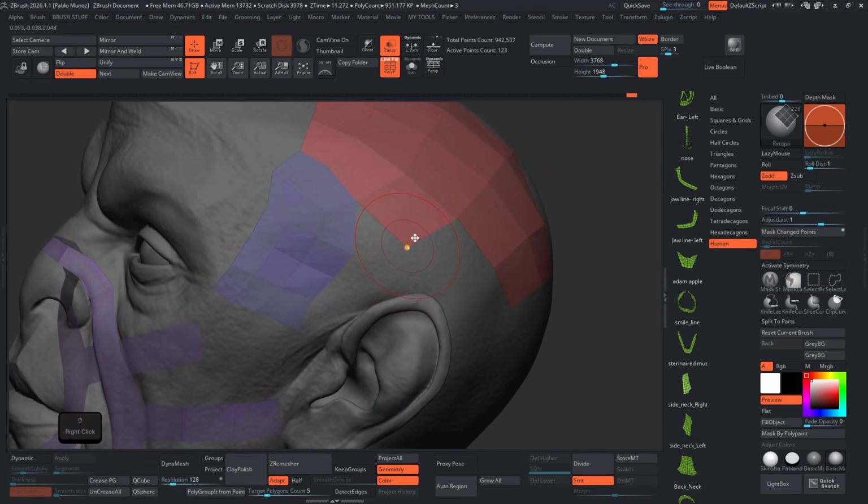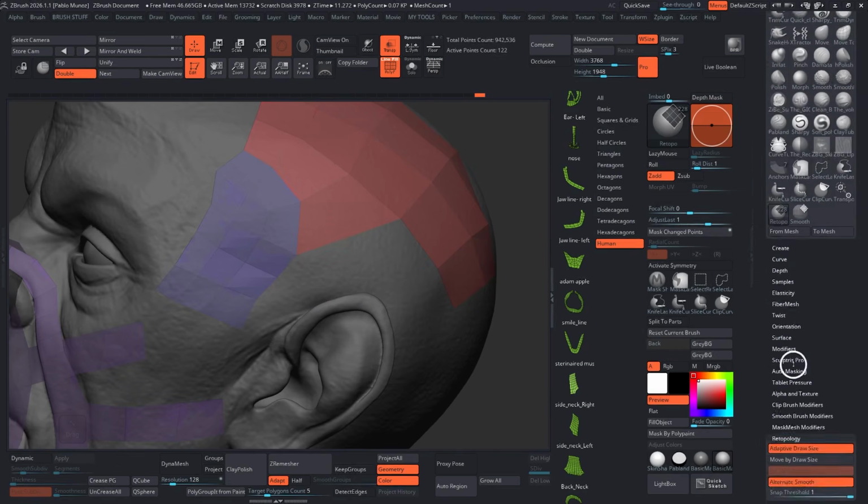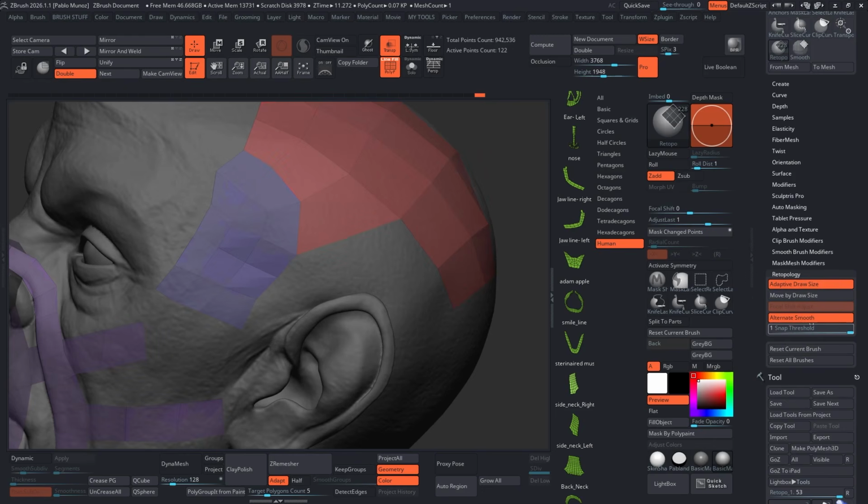The cool thing is that you can also grab a point like this and move it, and it will snap. So you can just adjust it afterwards. But just like before, if we go back to the brush settings, to the Retopology, you also have this snap threshold. You can play around with this slider, and that's basically telling ZBrush how close you should be to a point to be able to snap it. So play around with that, but this is just a very simple way of doing things.